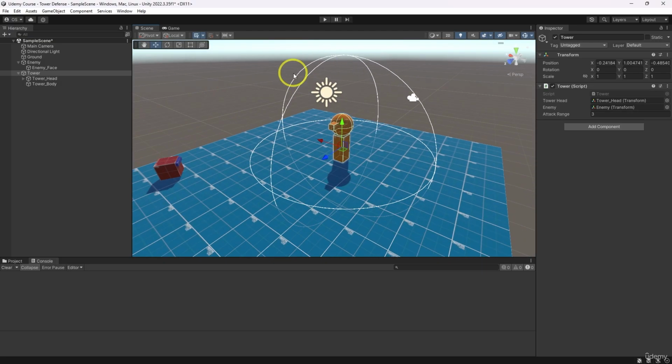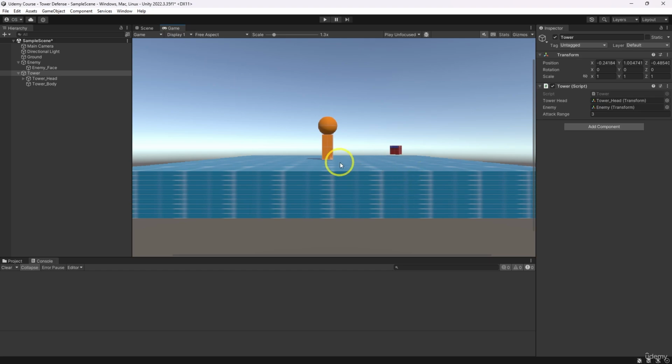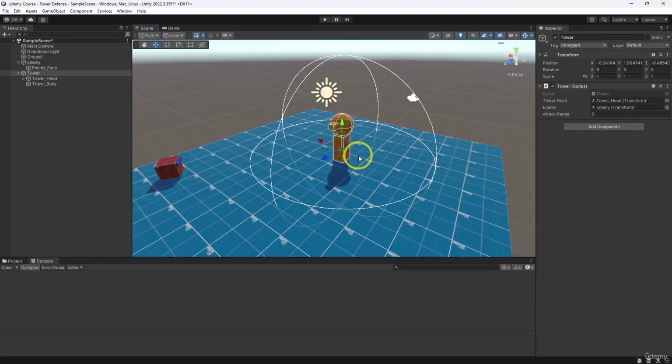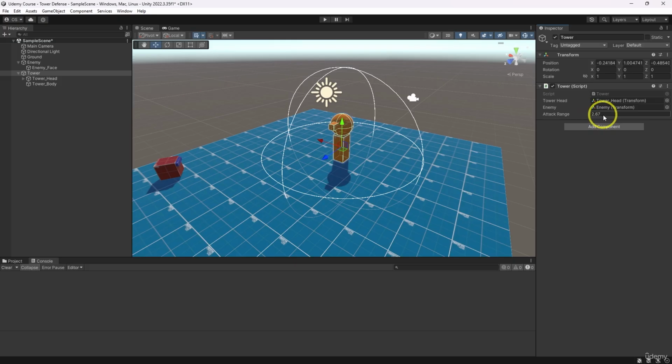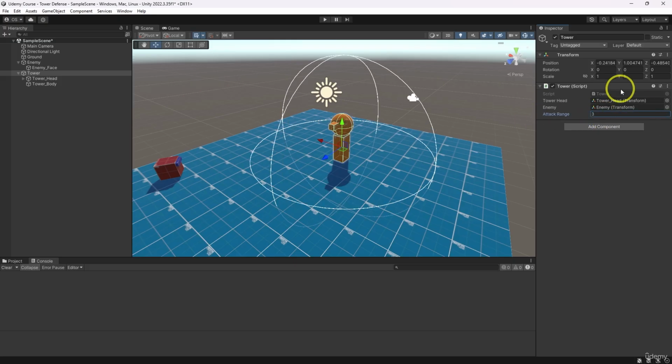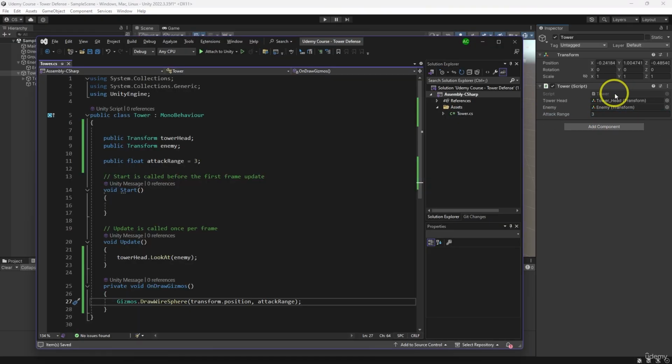So now we have a visual representation of the attack range, and it's visible only for us in the scene view. In the game window, it's not visible at all. The only thing it does is show you the visuals, nothing else. It does not check for attack range, it does not represent anything except the visuals. We just named it attack range. If you change the value, it's going to be smaller or bigger. Yeah. Alright, let's make it 3 again, and then let's go to the script.